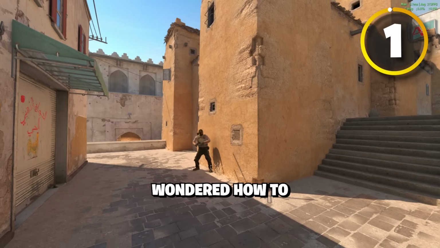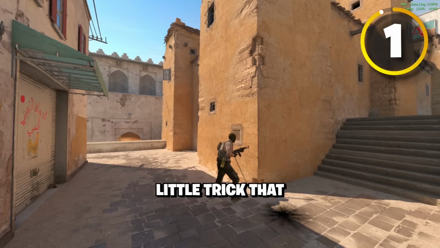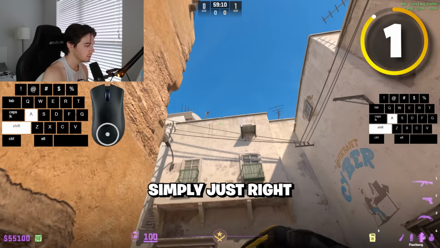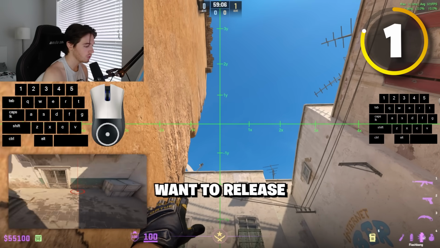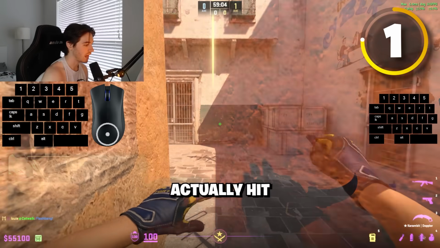Now, if you ever wondered how to actually pop flash, there's a cool little trick that a lot of players don't know how to use, and that's simply right clicking with your flash, and then as soon as you hold left click, you want to release. This will make sure the flash doesn't actually hit the ground.